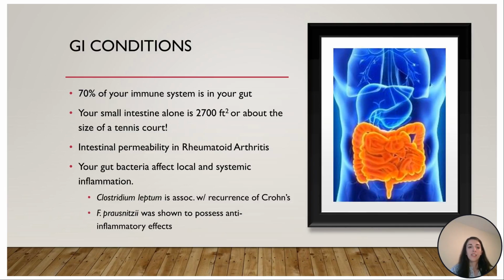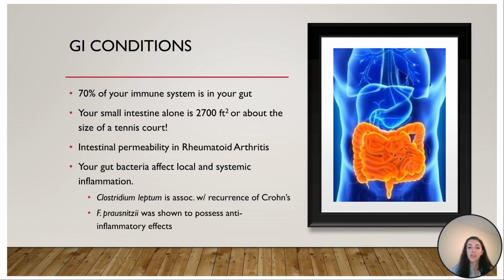All right, gastrointestinal conditions. I wanted to bring this up because, interestingly enough, 70% of your immune system or thereabouts is in your gut. And there's a good reason for that. This is our major interface with the outside world. It's more of an interface with the outside world than our skin, which is weird, but 2,700 square feet of area is formed with your small intestines because of all the microvilli that have all these little ridges. Overall, if you were to stretch it all out, it's 2,700 square feet, about the size of a tennis court.